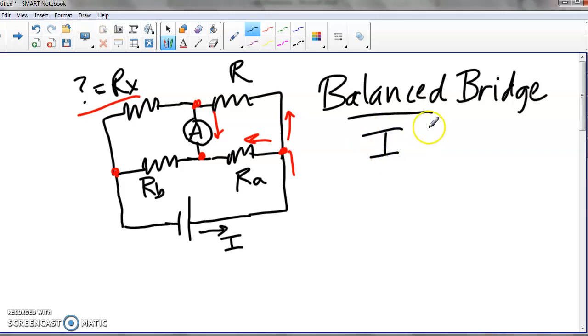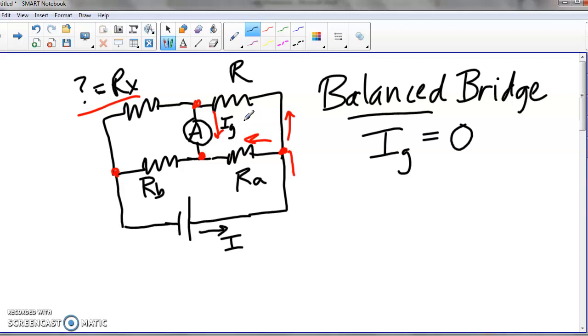So the current, and in your lab manual, this is equation 6, Ig, the current through the galvanometer, or in our case the ammeter, is equal to 0. So that is this current right here. Ig is equal to 0. That's a balanced bridge. When you have that, that simplifies all of Kirchhoff's laws and Ohm's law, and you can go through that derivation in the lab manual.